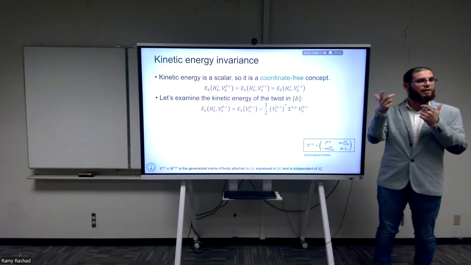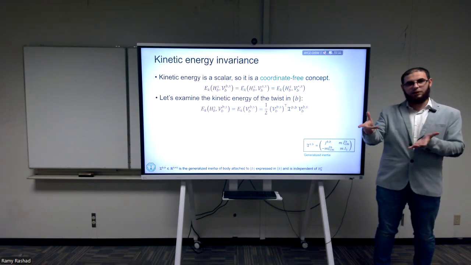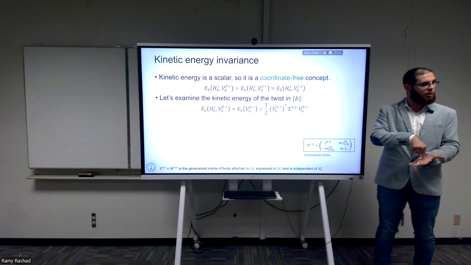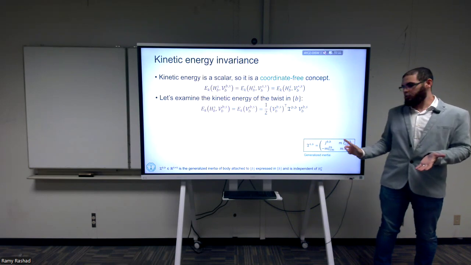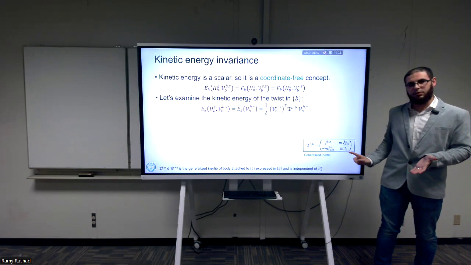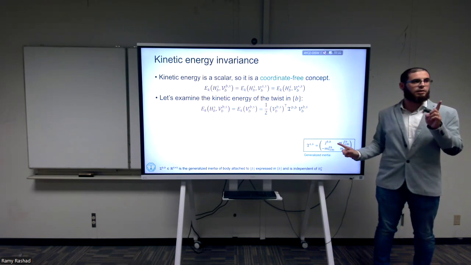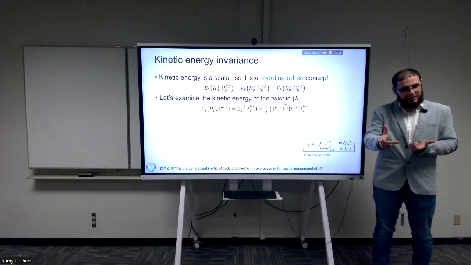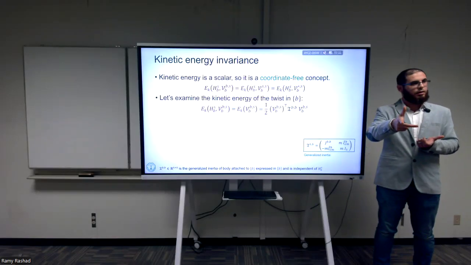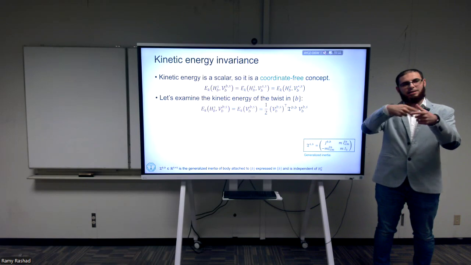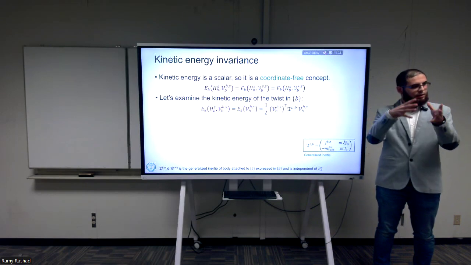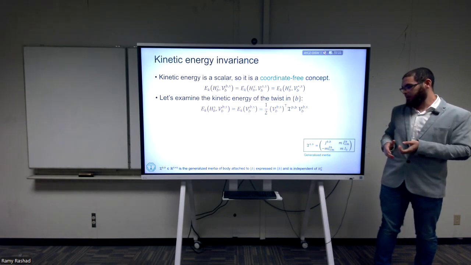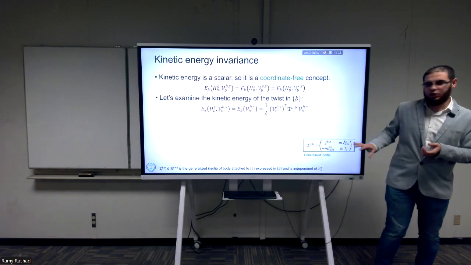If you choose smartly, if you know where the center of mass is and you put the body fixed frame at the center of mass, this term becomes 0 because the center of mass is at the origin of the B frame. So you just get a 0 here. So this becomes a 3x3 matrix, and this becomes a 3x3 matrix. It's still not a diagonal matrix. You still need to do something else before this becomes diagonal. You need to choose that the B frame is at the center of mass, but also aligned in a certain way such that it matches the principal axes of inertia. And this is something that you can calculate physically from any CAD model or depending on the shape of the body you're talking about. So this is the generalized inertia.